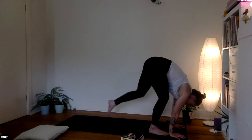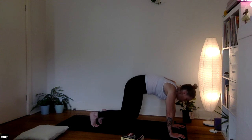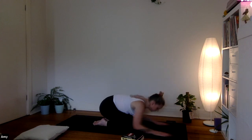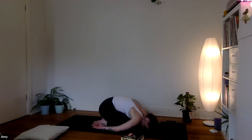Softly step the feet back to high plank just for a moment so we can lower the knees down and find a closed knee child's pose. Hips will sink towards the heels, arms will drape behind you, shoulders will relax down towards the earth.